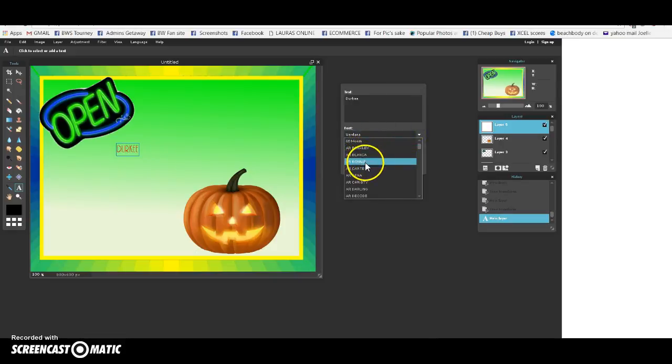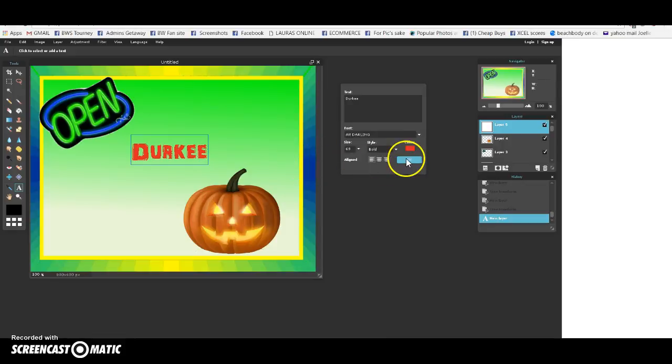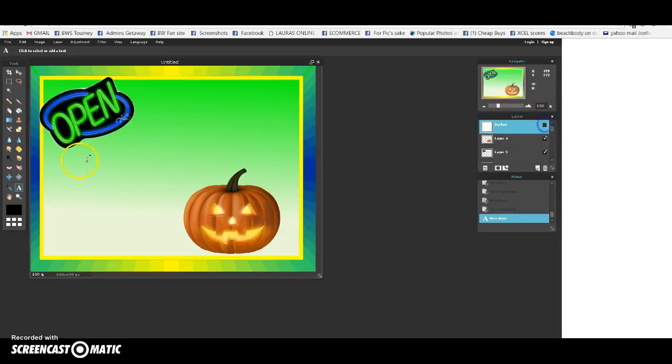You can see over here how things change. You can take a look at what your writing is going to look like. So there's Durkee. And let's make it bold. And here is your size. You can make it big, you can make it small, you can move it around to whatever you want. Anyway, all that again is how you do the writing. If you say okay on this and go, I really don't like that, again, come over here where it says Durkee, unclick, and it goes away.